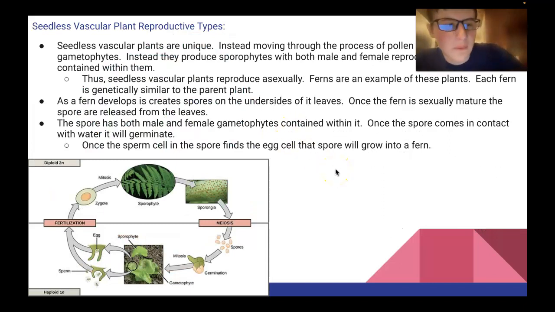The next plant reproduction type that we're going to be talking about are cellulose vascular plant reproductive types. Now, these plant reproductive types are interesting because it's essentially one of a few plants that reproduce asexually. These plants have spores on the bottom of the leaves, which, when released, have both male and female reproductive organs inside of them, and if the conditions are right when they land, the male reproductive organ will impregnate the female reproductive organ in essentially the same way that an angiosperm reproductive process works. The sperm cell will impregnate the seed, and then that seed will grow into a new plant, essentially like a new fern in that area.